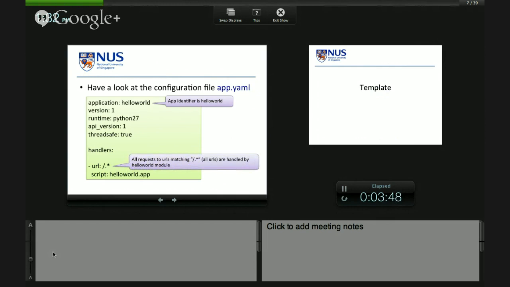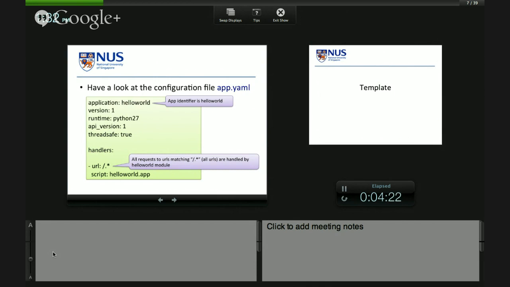The other thing that the configuration file needs to know is where to send the request and what file would serve the request. We will look more at the configuration file later. But here you will see that all requests that match /.*, which means any URL, are going to be handled by this particular file, which is hello world.py.